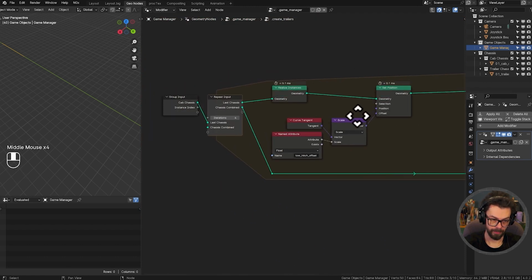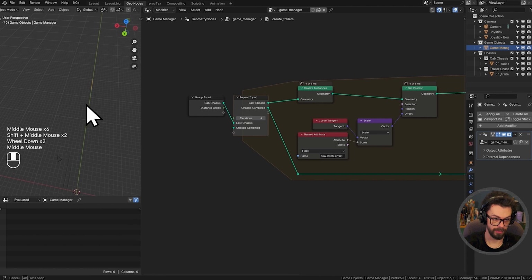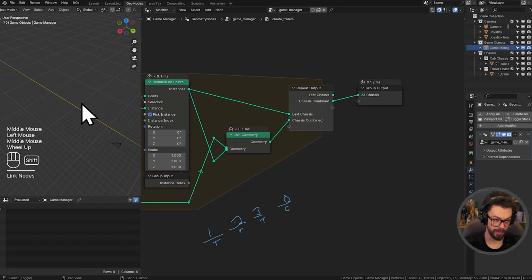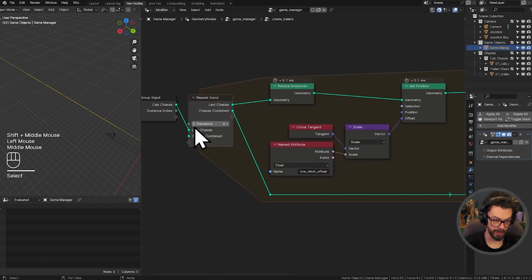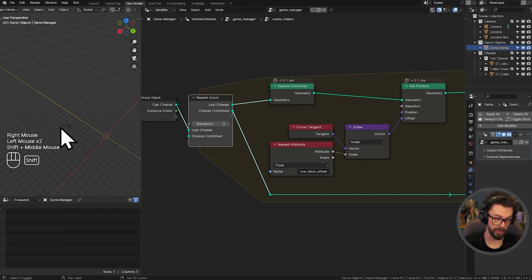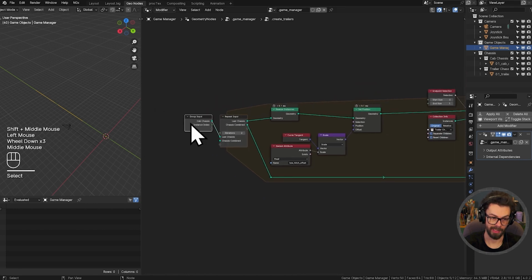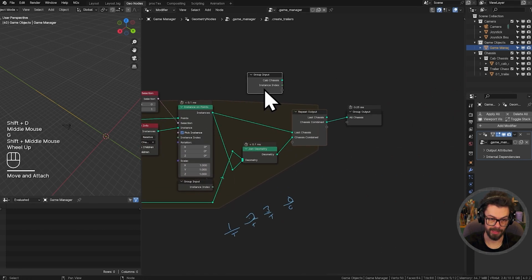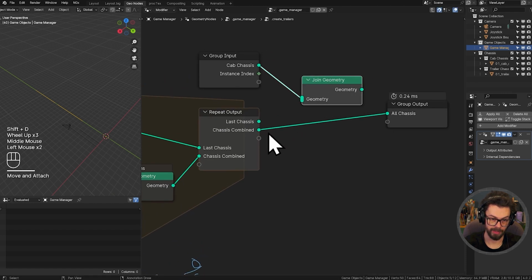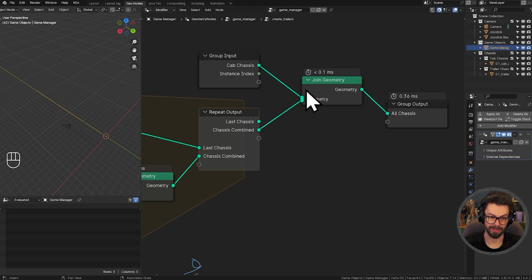Okay, so now if we have a look on here, we're going to be joining the chassis combined to that output. Now you can see that we have multiple chassis set by the number of iterations. If it goes down to 0, you can see that we lose all of them. And in fact, even at 1 or 2, you can see this loop is only creating trailers. So let's go ahead and join the original cab chassis on here as well. And again, remember these are ordered. We need the cab chassis to go in first, chassis combined second, and then these all go to the output. These are added in the correct order.